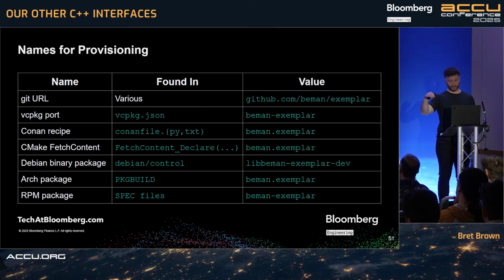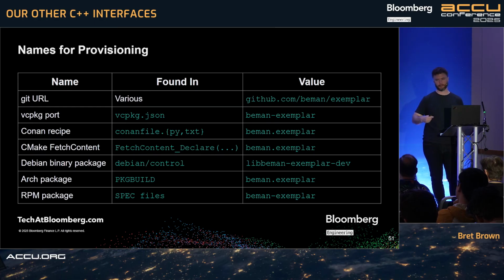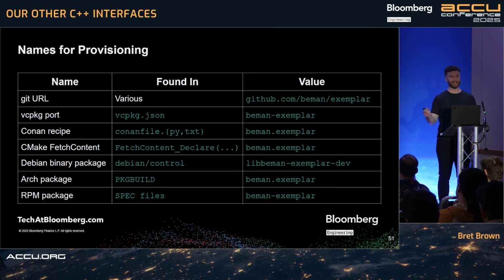FetchContent's interesting. I think I have time to talk about that. I'll get to that maybe at the end if y'all don't want to talk about something else. But it is a provisioning step thing, CMake FetchContent, because it goes and fetches content, right? Goes and gets something. That's a provisioning step. So it has an identity, and it's important for you all, if you want to support FetchContent, to also have an identity for FetchContent. It has a name in the API. That's a clue that you have to pick an identity.